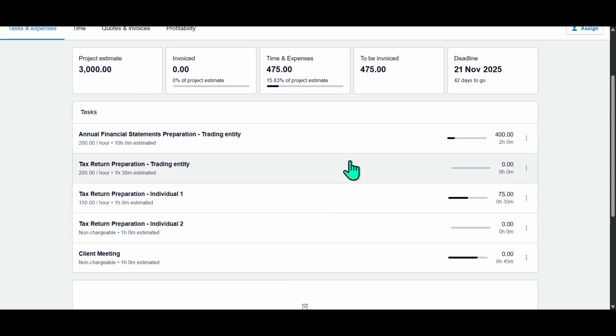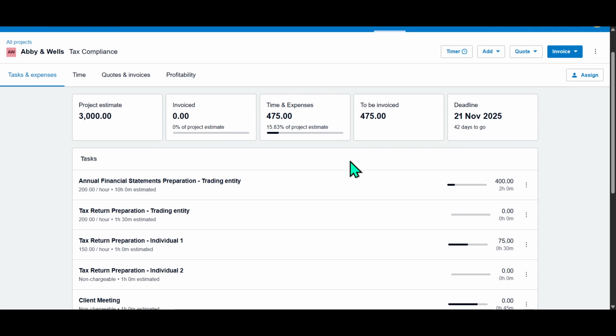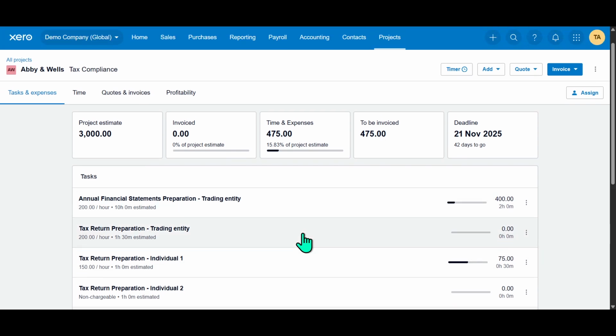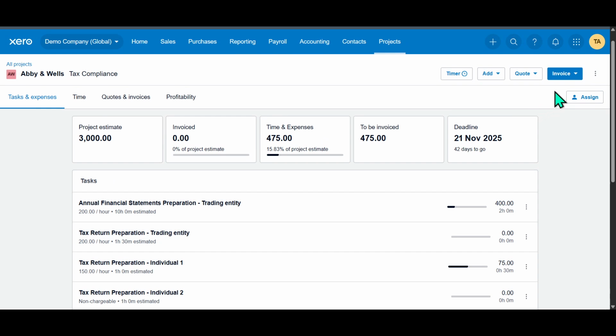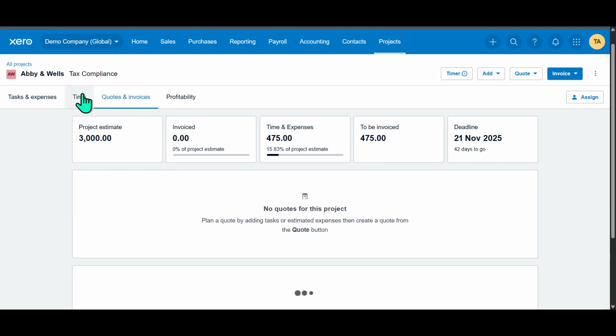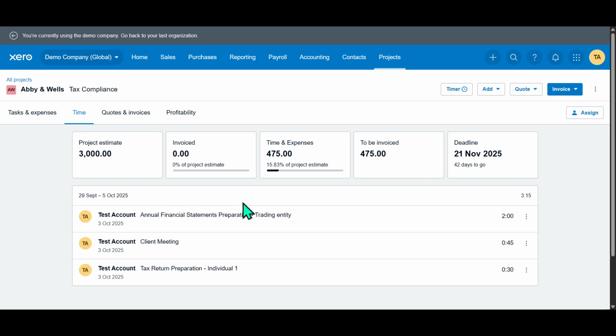This feature is particularly useful for keeping an eye on the financial side of things, ensuring that everything aligns with your budget and timelines. Moreover, managing your projects in Xero isn't just about viewing and tracking your tasks. You can also add or assign bills directly within a project. This means that any expenses incurred or bills that need to be managed in relation to the project can be easily handled in the same place, saving you time and streamlining your workflow tremendously.